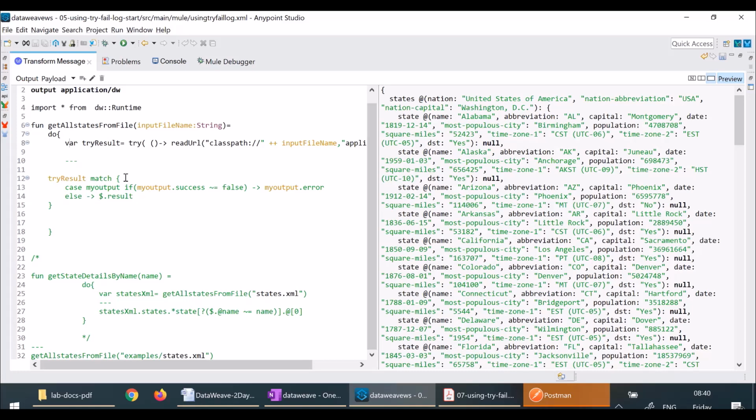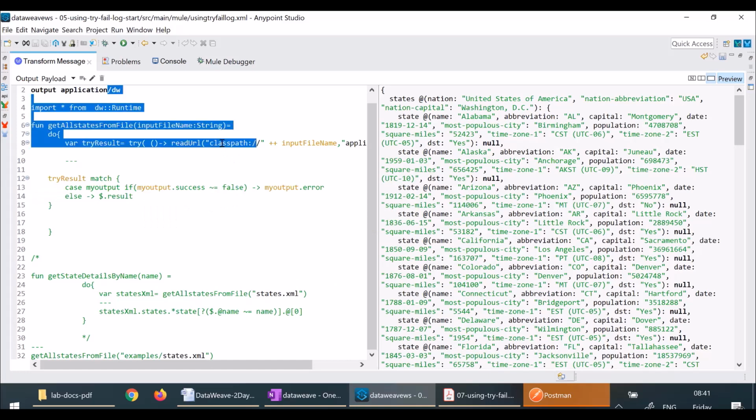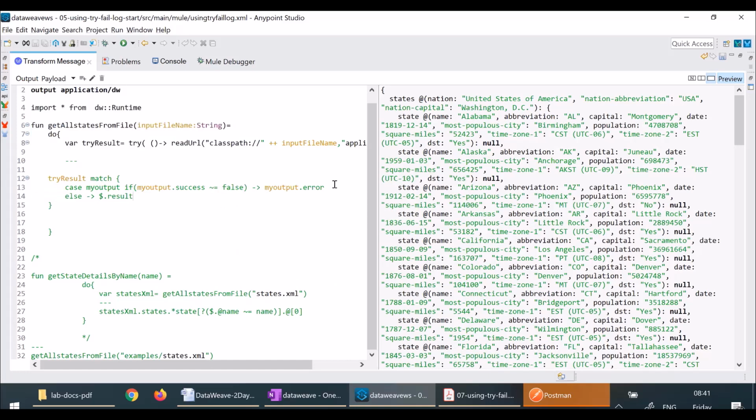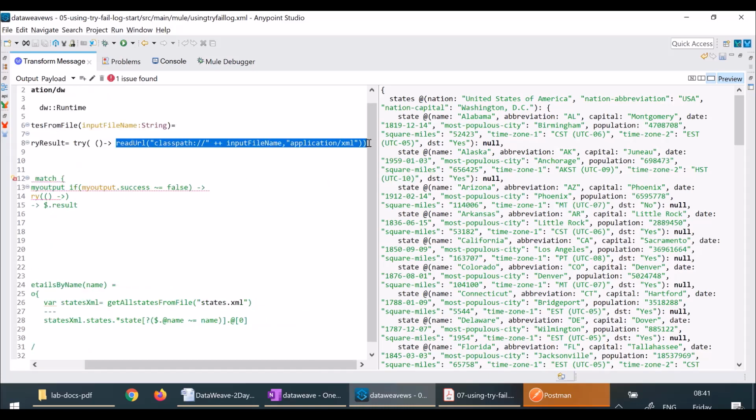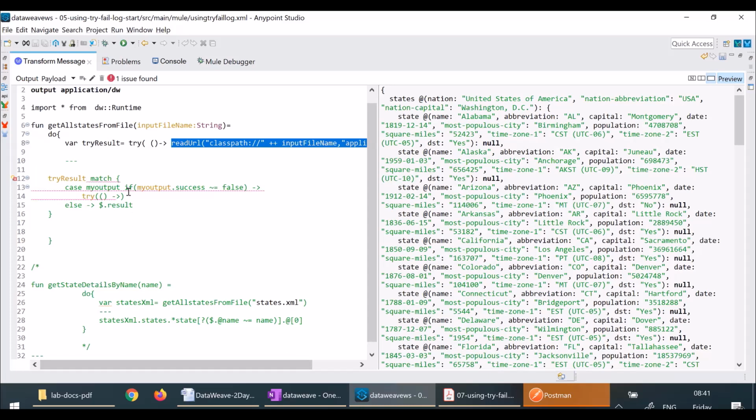And one more thing I want to modify. If success equals false, that means the file is not found under class path, right? I want to try it under the examples folder. So I'll remove this my output.error here anyway right now. Okay. So I want to write one more try. Again, this requires an anonymous function where I will write the same thing, read URL, copy and paste.